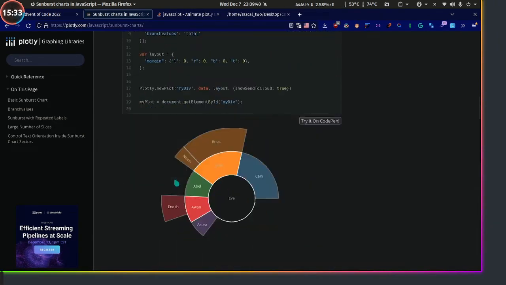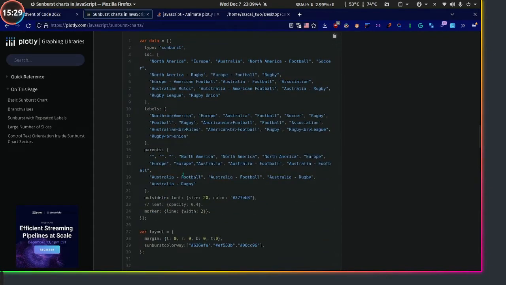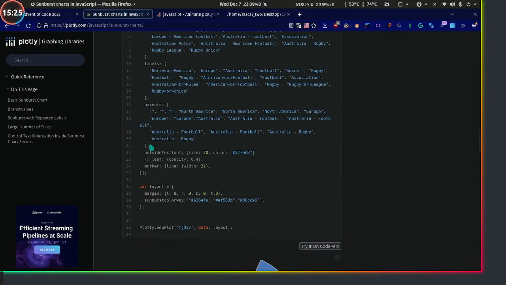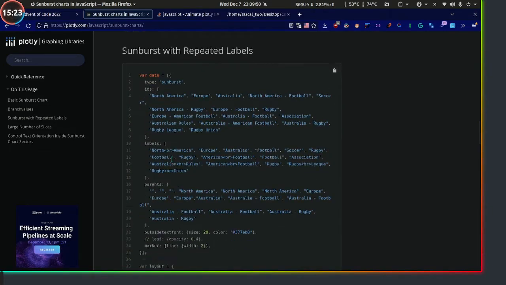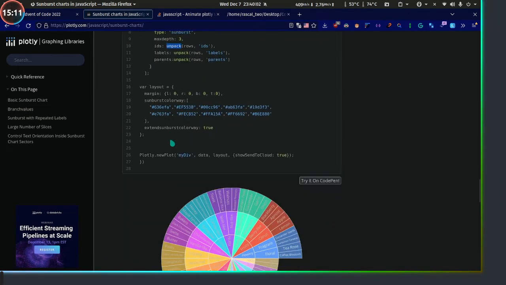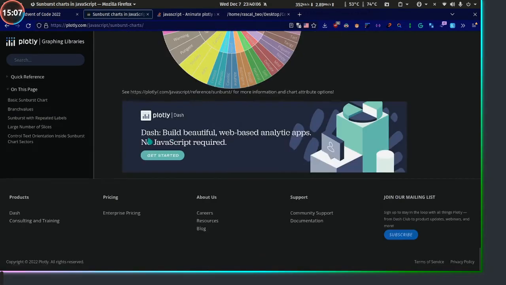Labels, parents, labels, IDs, labels, parents. Data, IDs, unpack. What's this unpack? That's a CSV file. Okay, so it looks like this is the way it takes data.